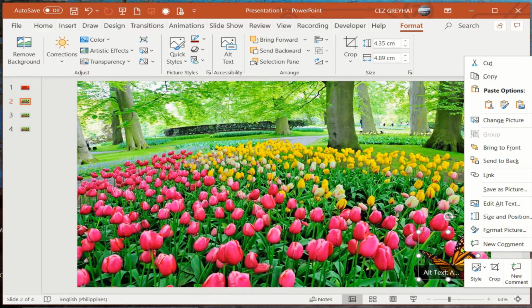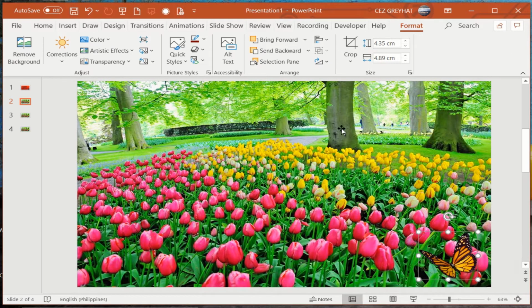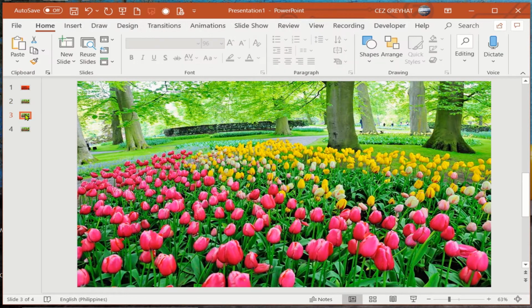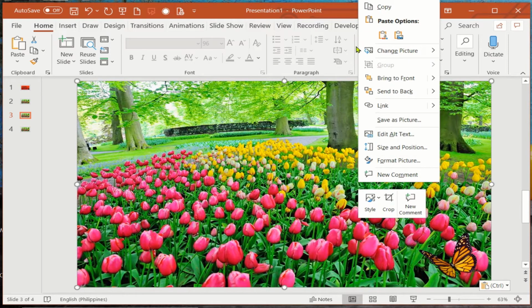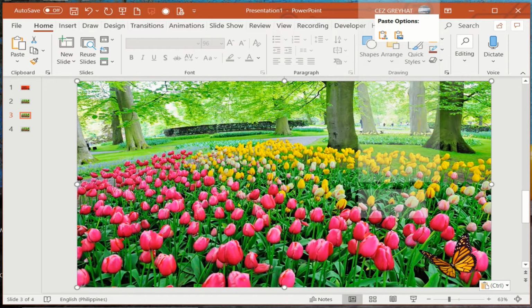For example, you can copy paste it by right clicking your mouse and then choosing copy, or simply Control C and then Control V on your keyboard, or right click and then paste. It's up to you, whichever is comfortable and you think you can do it faster.